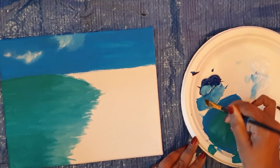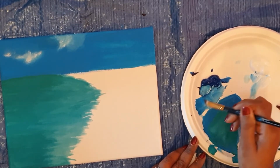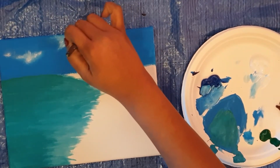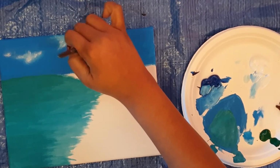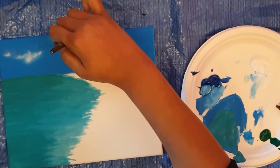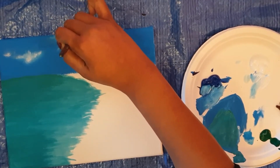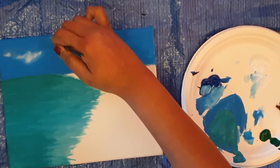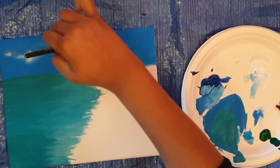I'm just mixing in some of my blue just so that I can cover up, because I don't really want that cloud to be that big. Okay, I'm just painting a bit over. A little bit there. Go away. Come on, cloud. Work with me. Don't be so annoying. Oh, okay. There you go. I'll just get rid of it.